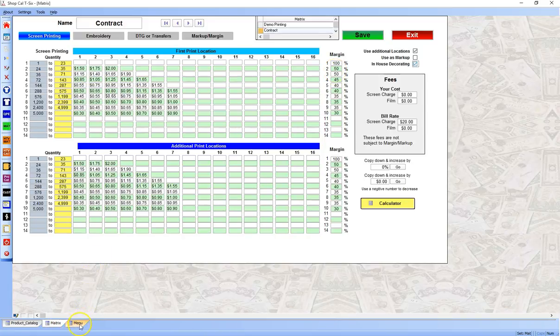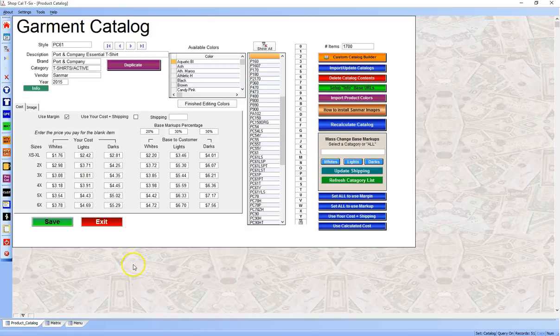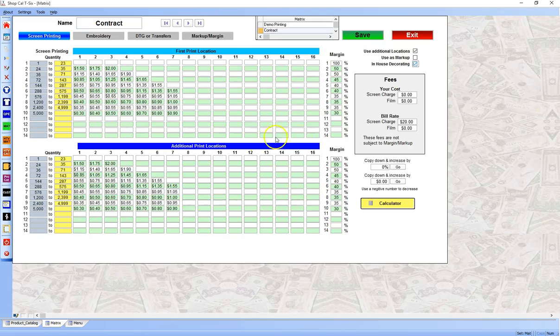So be aware that it will mark this up in two locations. And if you don't want to do that, you only want to mark it up in one place, set these to 0 here. And then in the matrix, go ahead and do the markup over here, or the margin increase over here. The one thing, and I need to change this because that needs to be 99, the maximum you can do in a margin is 99%.